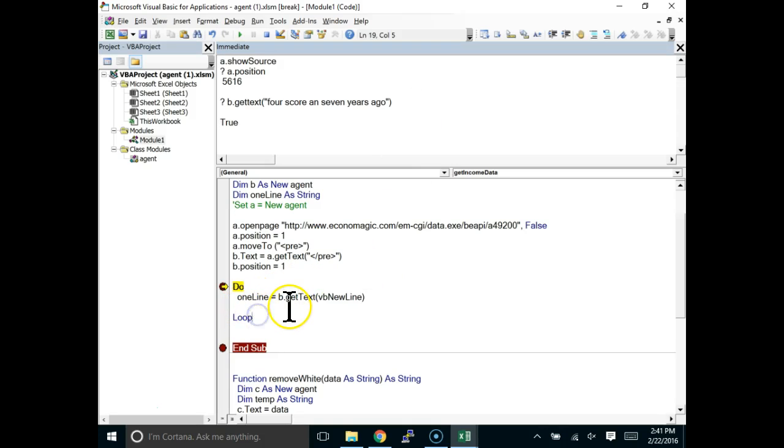So I'm going to loop until one line is equal to a zero-length string. UNTIL. Turns out that the clause can happen either at the do or at the loop. And in fact, the do and the loop look like they're a really long ways away from each other, but they're right next to each other. Because what happens after do? After the loop, I go right back up to do.